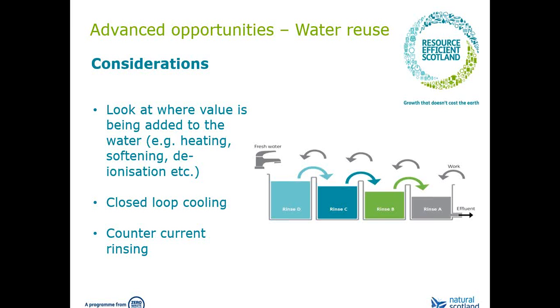Additional opportunities exist around the reuse of water. So if you consider what I was saying earlier on about the amount of value that goes into water when it's on your site and making the most of this value, then this is where water reuse and recycling comes in. As such, consider where you could reuse water elsewhere on your site, either with little or no treatment ideally. Particularly if this water is hot, as the figures are more likely to stack up. And as a minimum, you should consider if you can use heat exchangers to capture the heat and use it elsewhere in your process or your site.